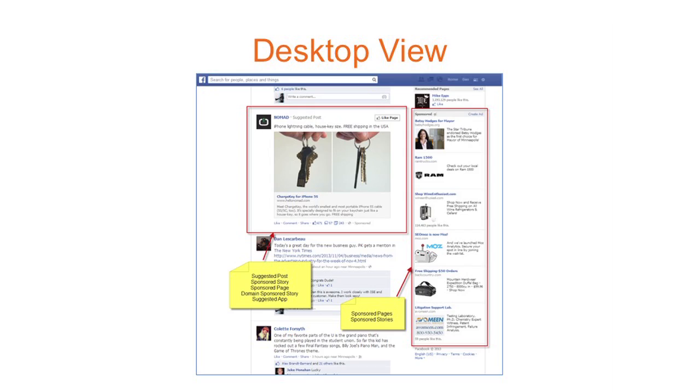The first view that you can see is right in your newsfeed, where you're going to see advertisements. So highlighted there, in the newsfeed, you might have a suggested post, a sponsored story, a sponsored page, or a suggested app. All these different types of ads, we don't need to get into the specifics of them, just know that they can be right there in that newsfeed, right amongst the comments that your friends are sharing out there. Another view is in that right side column. There's traditionally always been ads there. They're good for getting people to like a page that you might not know about already, and that sort of thing. So there are benefits to both the newsfeed ads and the right column ads, just deciding what you would like to do and what your goals are.